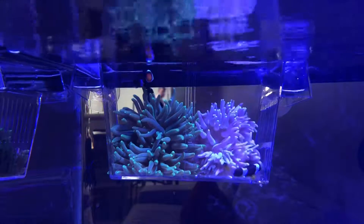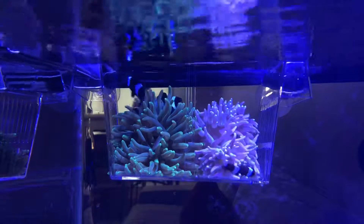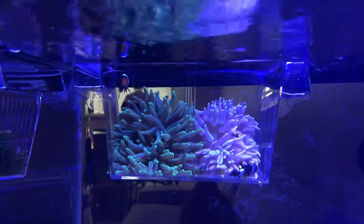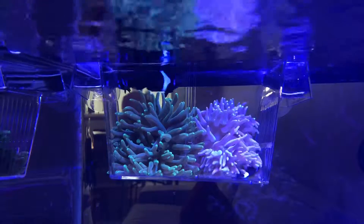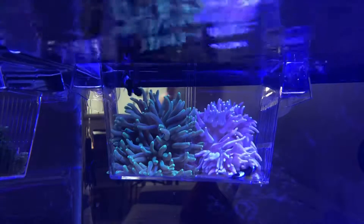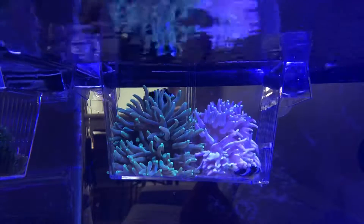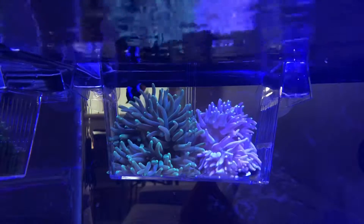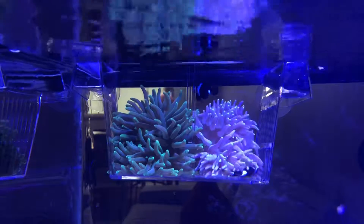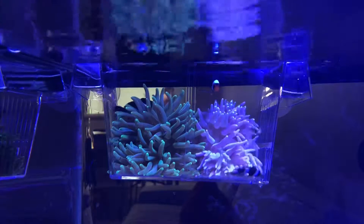So what I did today, I went to the local fish store and got another clownfish who was hosting a sea anemone. I brought it home and put it together with my two black clownfish in a breeder box in my tank. Interestingly, my two black clownfish were really interested in watching the new clownfish hosting the anemone, and they started trying to learn and mimic what the newcomer was doing.